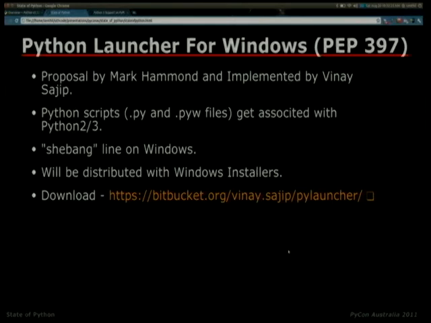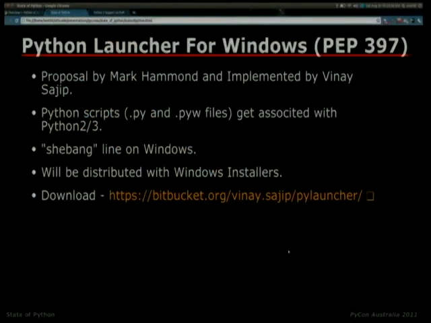It's not a concept which we all hear commonly. I'm not sure if there are other tools doing that, associating shebang lines on Windows with something, but this one does that. It follows all the details of man execve, which is what the shebang lines are supposed to do. If you point it to an env path of the Python 2 interpreter, it will do it. So it's a launcher for Python scripts on Windows, which will associate with the Python which you use in the shebang line. If your script is written against Python 2, it will call the Python 2 program. If it's written against Python 3, it will call the Python 3 program, whatever your shebang line is. That will be shipping with Python 3.3, and there is a launcher already available for download, which you can download and test and provide feedback both at bugs.python.org and on the python-dev mailing list.